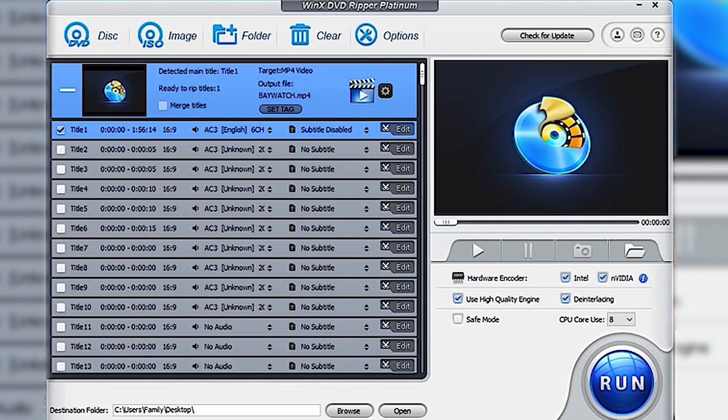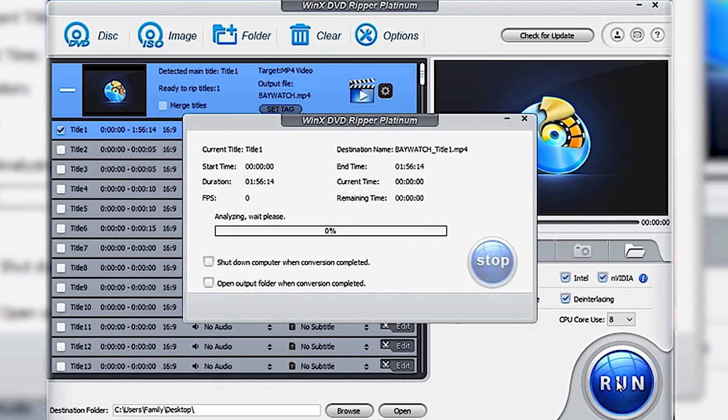So as you can see, I just want to go ahead and check out the overview over here. You can choose your destination folder and simply click disk, and it will choose any disk you want. And of course, there is the ISO image. So if you want to make an ISO from here, or take a whole folder and create something out of that, you can do that as well. You can clear all your options if you want to get rid of all these title sequences and start all over. And there are a few options. There isn't much in there. It's very straightforward software, but the point is there.